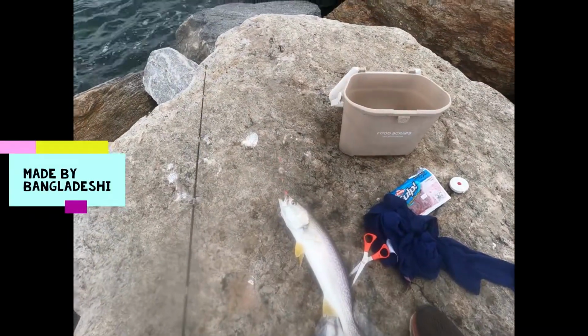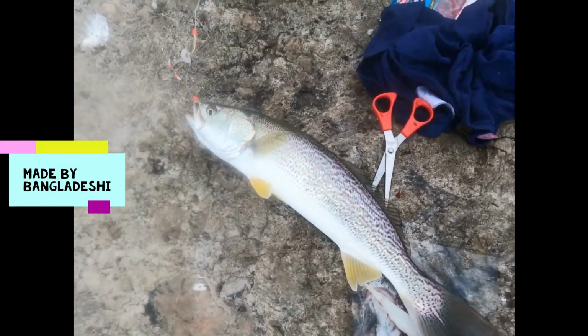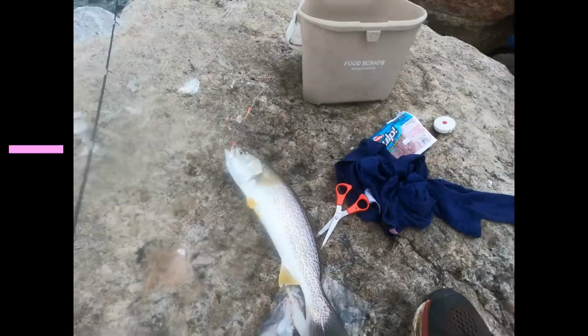Guys, look at that! This is what I come for. This is what I come for today. A nice weakfish, guys. A nice weakfish.